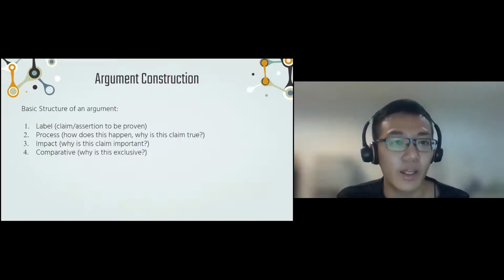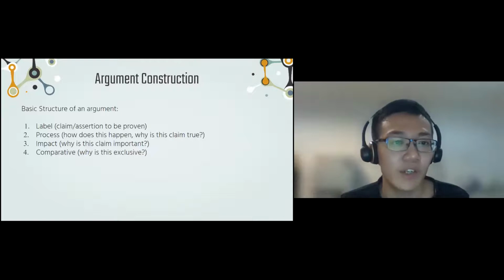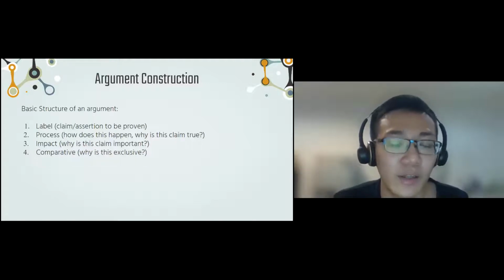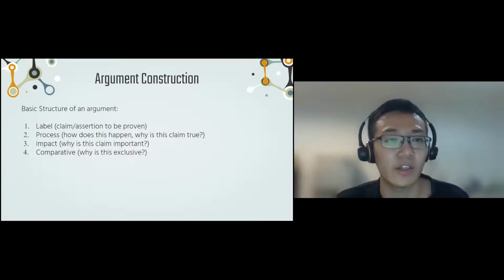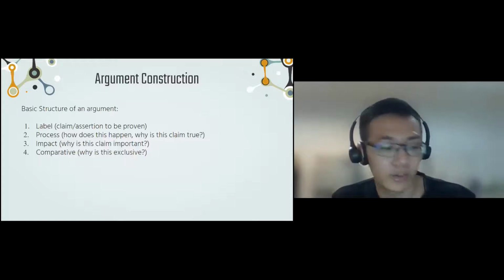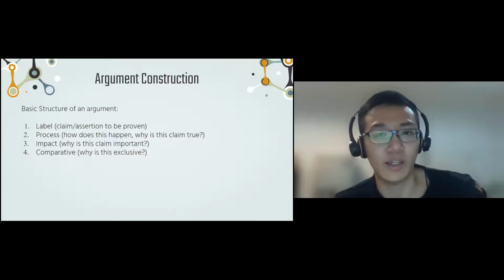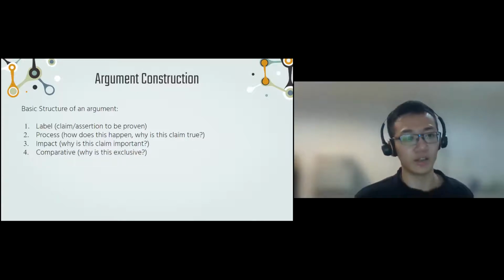The first part of the argument that has to exist is the label, the title, the claim or the assertion that you want to prove through this argument. Okay. The second part of the argument is the process analysis, or the mechanistic analysis, explaining how this claim, how this outcome materializes, how it happens, why the claim is true. Here's where you want to insert the characterization or the contextualization in order to prove that the claim is true, or is materially true in this round, so that the flow-on impacts and the benefits that you want to attach to the initial claim carry weight and need to be considered by the adjudicator as well.